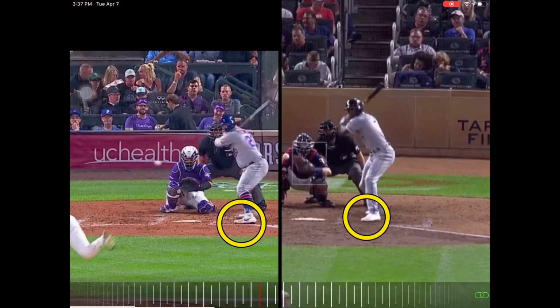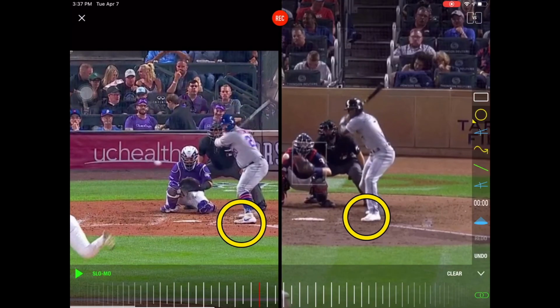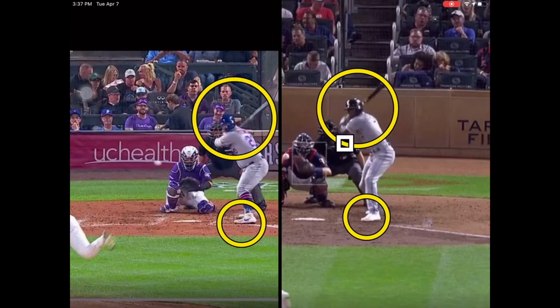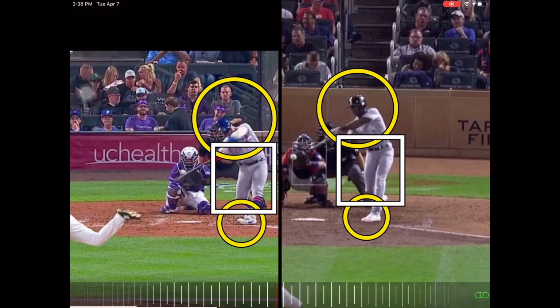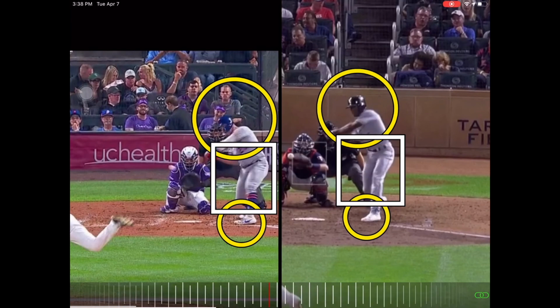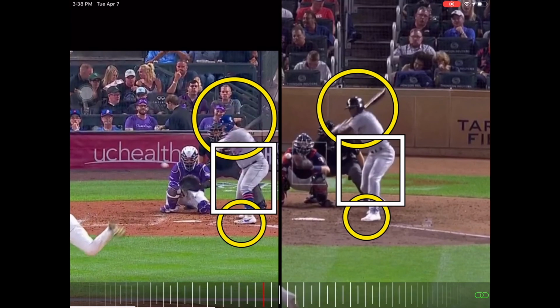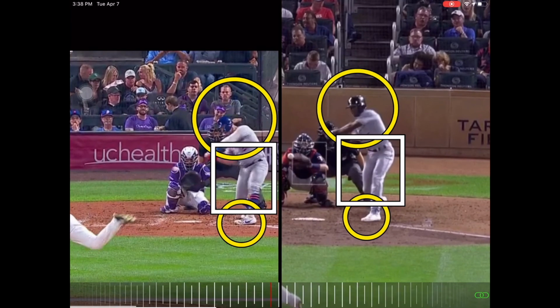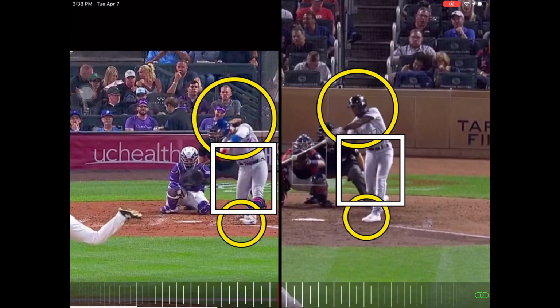Here we are going to look at the front foot and just seeing how that's getting down at a nice 45-degree angle or close to. I'm going to check out the bat here and then our lower half. So once the foot gets planted, then we have the lower half start rotating, and then we have that bat coming straight off that shoulder plane, making contact.